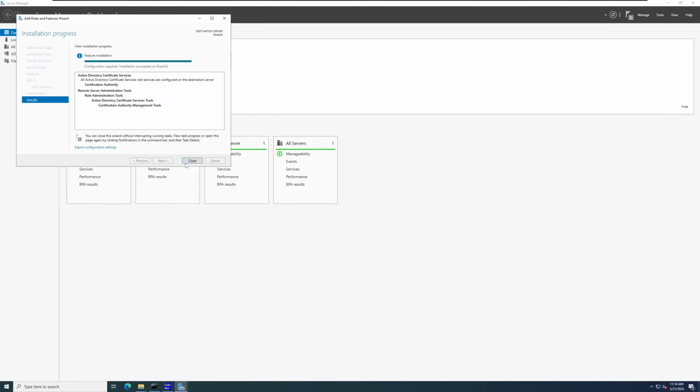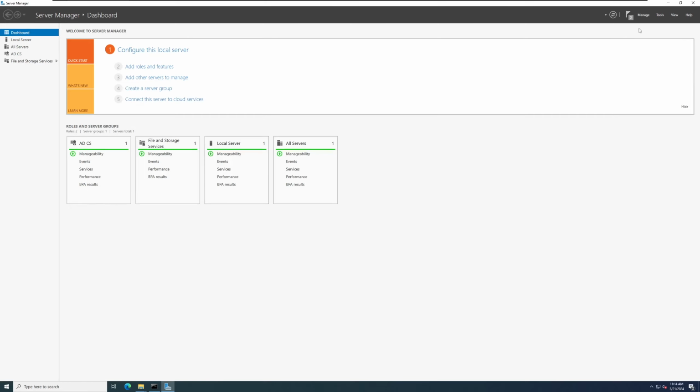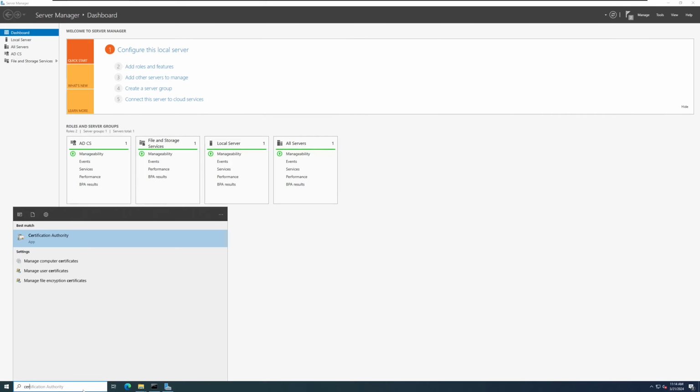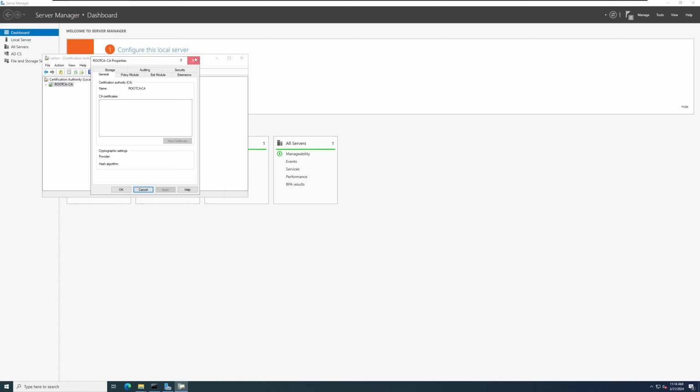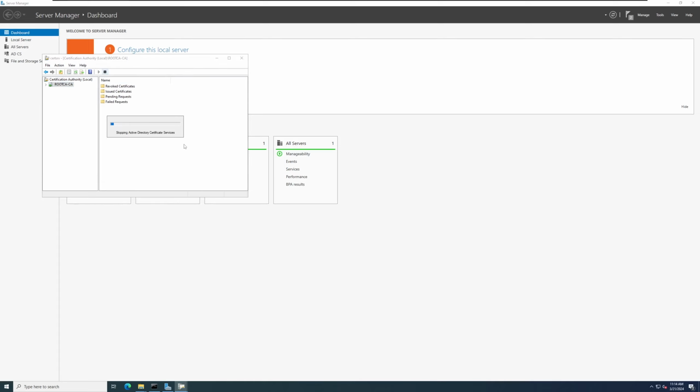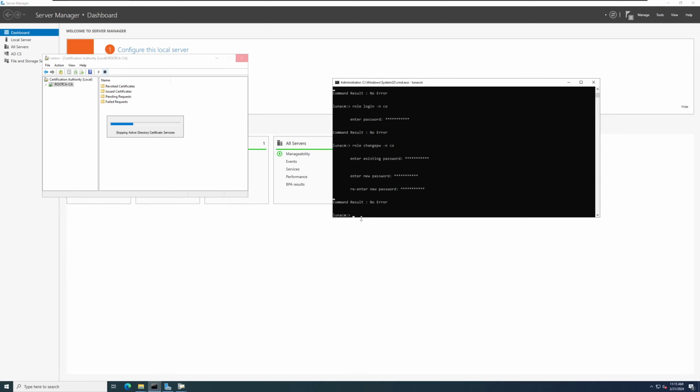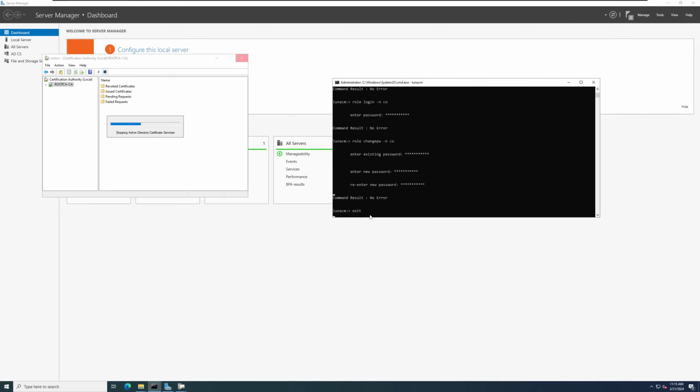So close it and open up certification authority. We'll go to properties. This might cause an issue, so I will encourage you to restart your certificate authority once. Meanwhile, we can go over here and now see a new list.